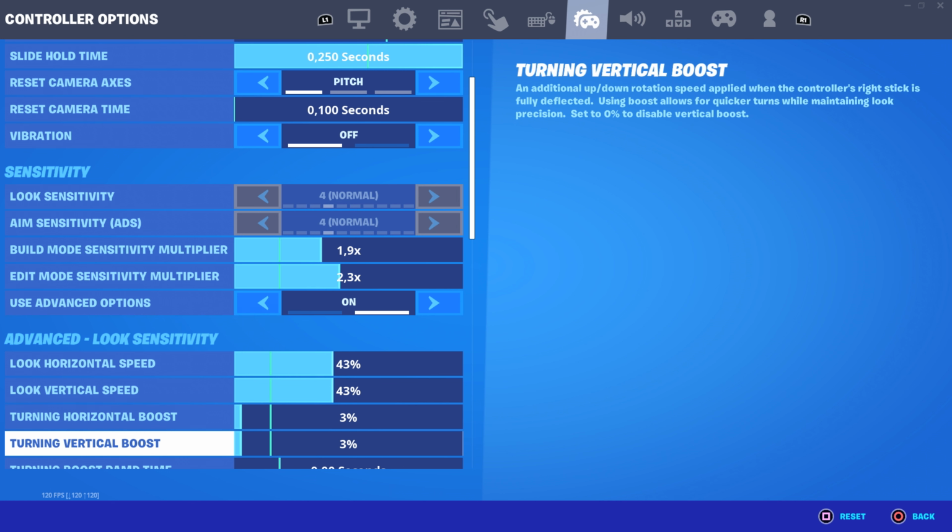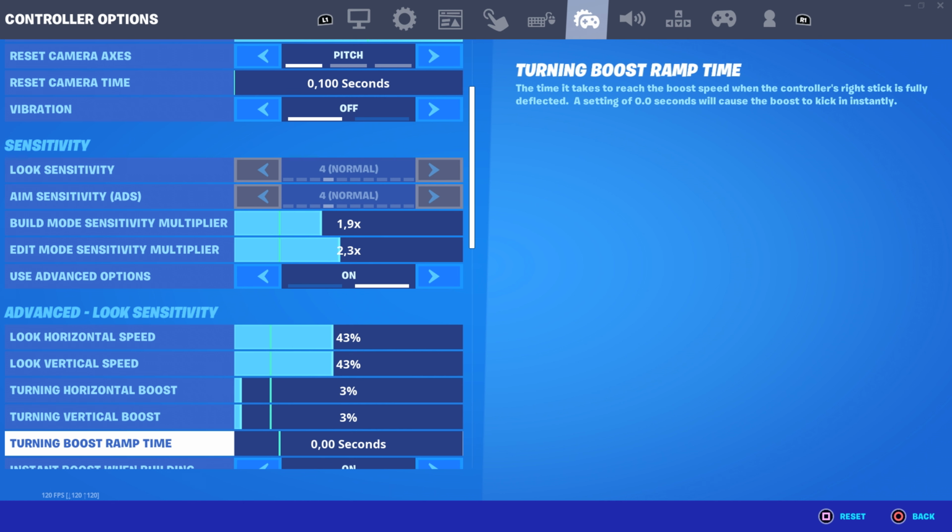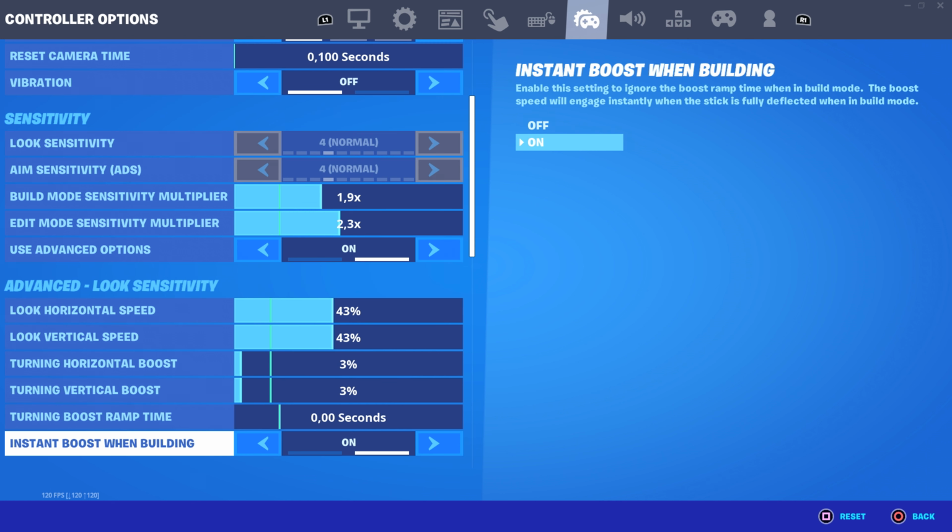And if you're not playing with boost already, it's going to take some time to get used to, I'm not going to lie. But it's going to be worth it if you want to have a similar playstyle to those guys. And then boost ramp time is going to be 0 seconds. Instant boost when you're building is going to be on. So immediately when you build the boost, they're going to automatically activate. As soon as you start turning your character left, right, up, down, it's going to start immediately.